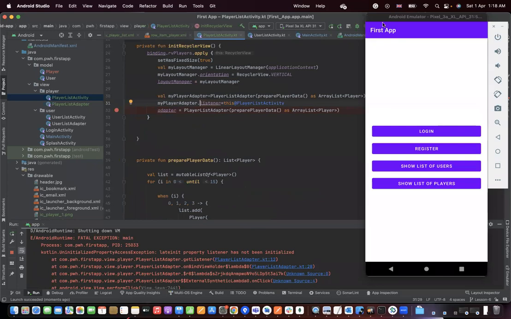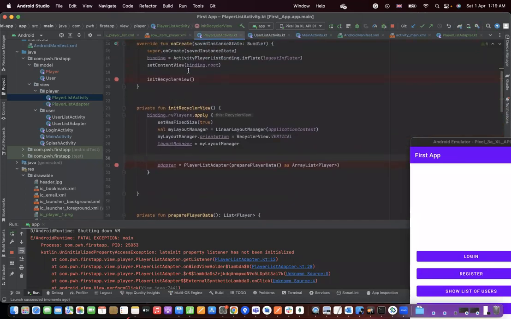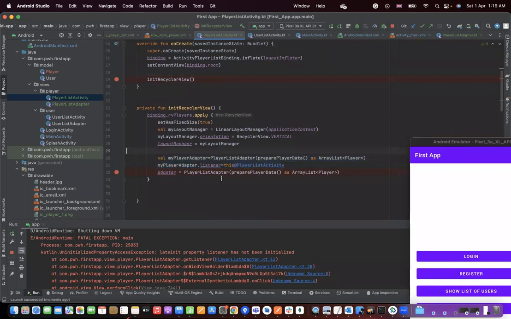Here I'm initializing. So maybe we are initializing at the top. Yeah, actually the issue was we were initializing, but we were not passing this object. We were passing the previous one directly.